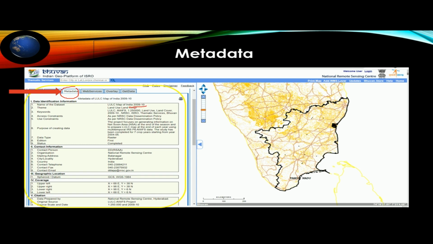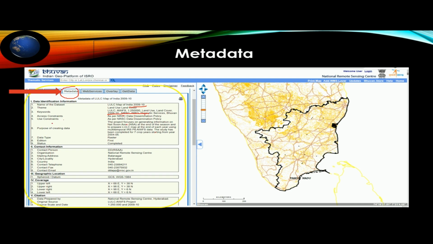The theme is LULC map. The keyword of this map, who is collecting the data, and which year the data belongs to. So this is NRSC ISRO thematic services from Bhuvan 2009 to 10. Access constraint from Bhuvan, because we are just able to download. So this is accessible.